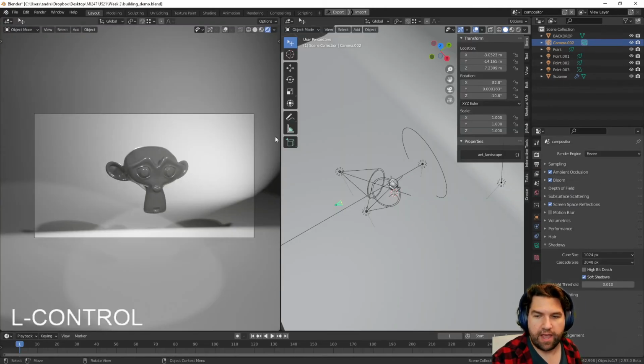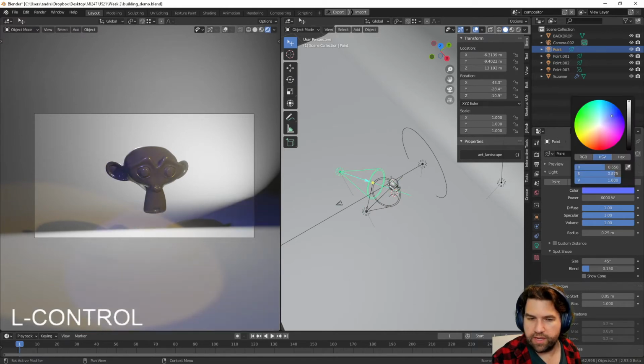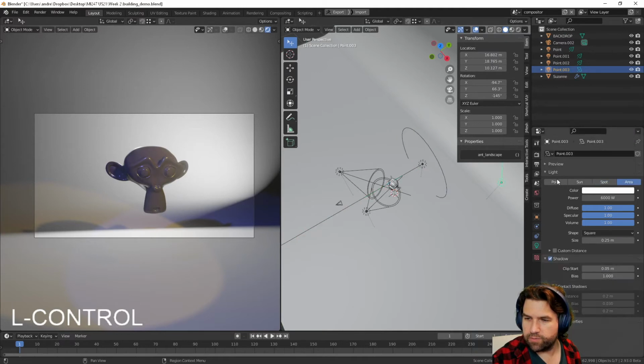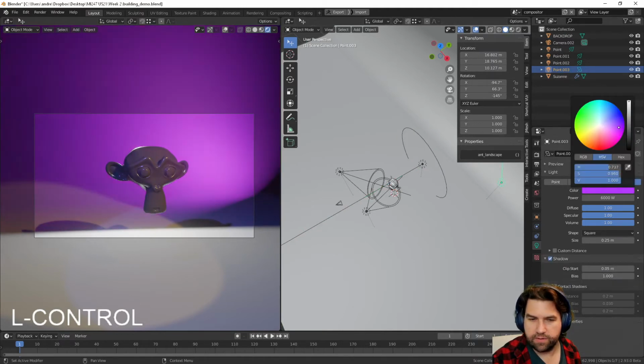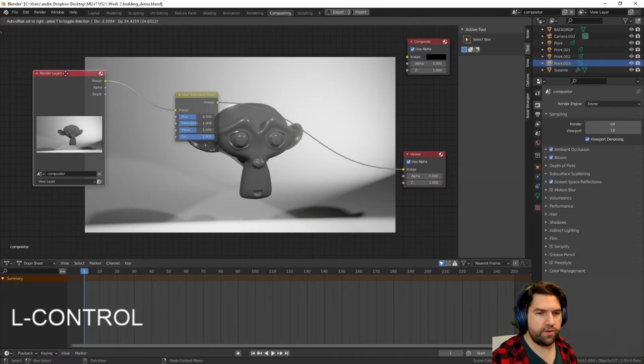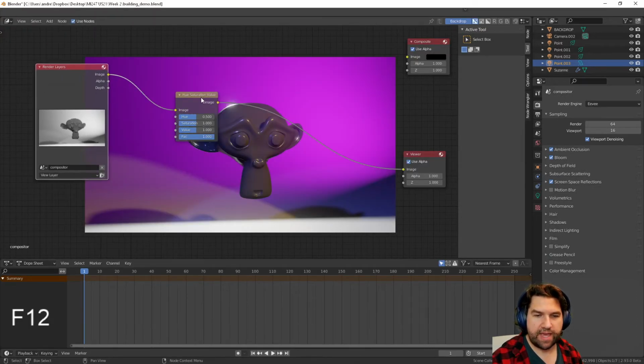Let's go back and add some color, not through my model, but adding some color to my lights. Let's add a little bit of yellow here. Maybe I'll add a little bit of blue there. And what the heck? Let's get a nice purple light in the background. That'll be fun. So that'll give us a better sense of what we're doing. When I do that, I have to re-render. The hotkey is F12, or I can just come back into there. So now it's going to update that, and now I'm playing with it.